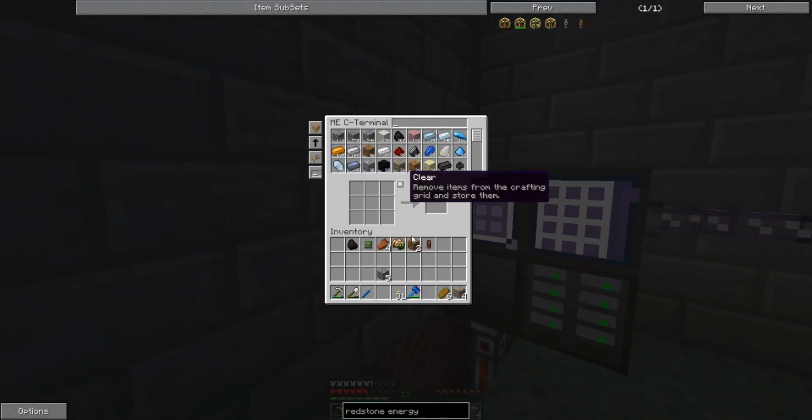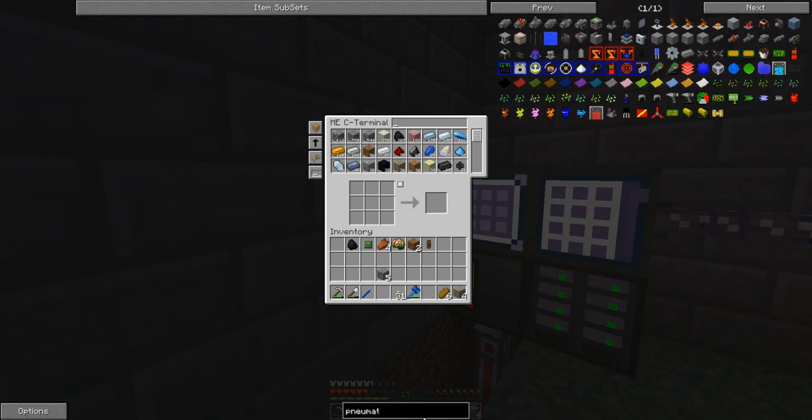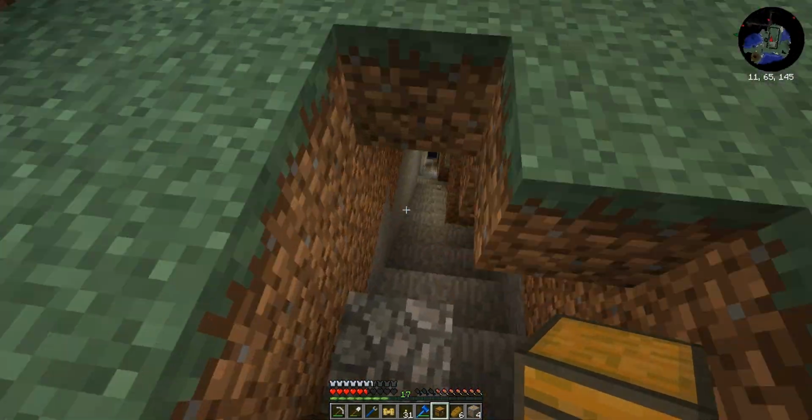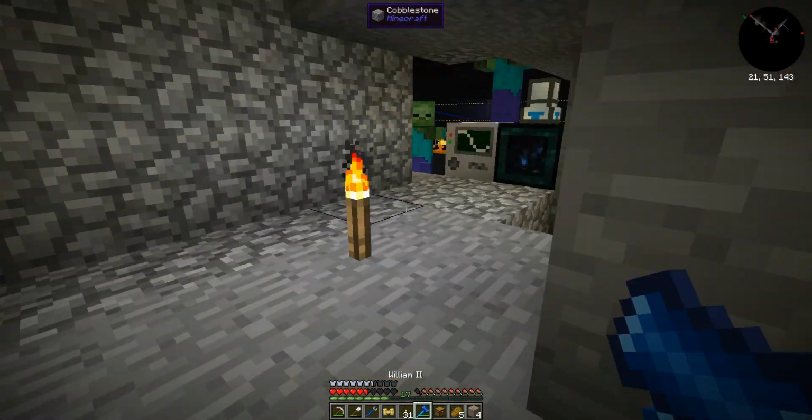So let's go in here. What did we need? We needed a pneumatic servo. So, pneumatic servo. There we go. Just do that. Glass. There we go. You guys like how I search for glass? Yeah, me too. Do we have any chests in here? No, we don't. That's fine. So, we are going to need another chest, though. Probably not an iron chest, so we're just going to leave it as a regular vanilla Minecraft chest. That's fine. As long as it works, I don't really care what kind of a chest it is.